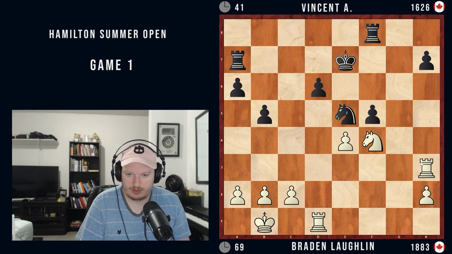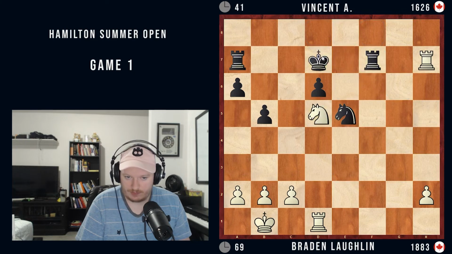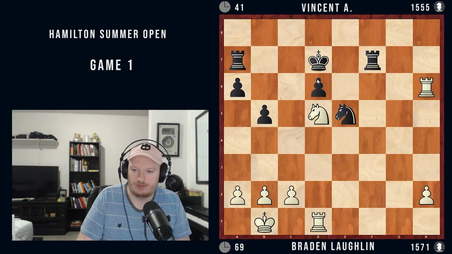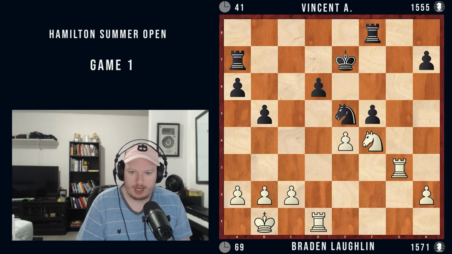Actually, a much stronger move here is just rook h3, where if rook f7, now we can take, because if they take, rook takes h7 is possible. Rook f7, and knight d5 check, king d7, and actually rook h6 offers a pretty big advantage, because we can move the knight, and d6 is extremely weak now. But I didn't play this.